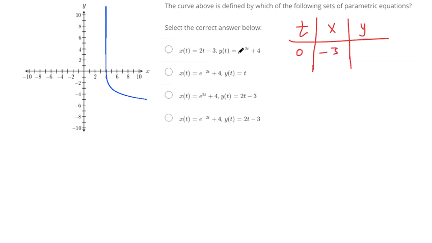If you plug in 0 over here, that's 1 plus 4, that makes 5 for y. And we should see a dot at negative 3 on the x, 5 on the y. But since we don't see that, we can eliminate this option. So that's good, we got one down.